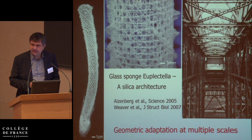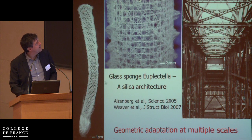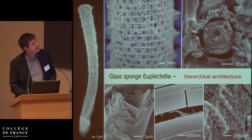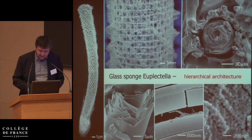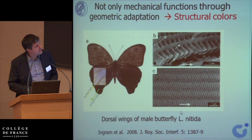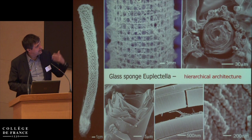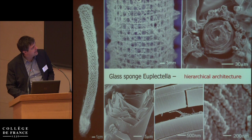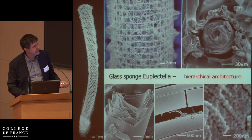So this is the skeleton of a glass sponge from the deep sea. And here you can see the arrangement of the glass fibers in horizontal, vertical, and diagonals, very much like in this architecture here. But then, just going down the scale, you realize that the glass fibers are not plain glass, they are actually layered silica. Here are some of the silica layers. In between the silica layers is a tiny amount of organic matrix. And basically this is like armored glass, because armored glass is a layered glass where if a crack propagates through one of the layers, it's stopped at the interface and will not crack the next layer.